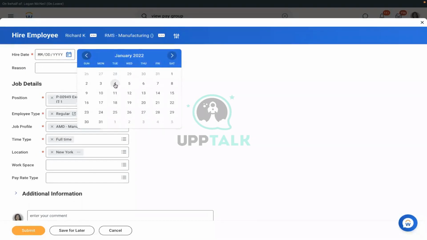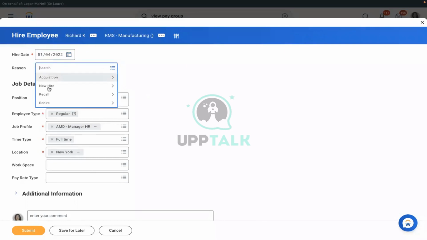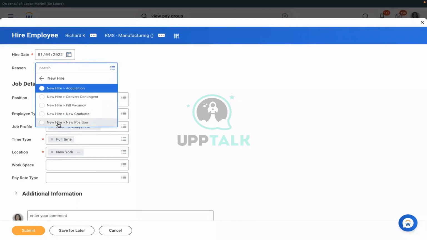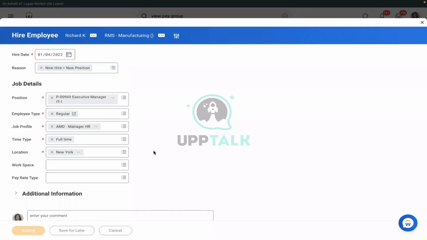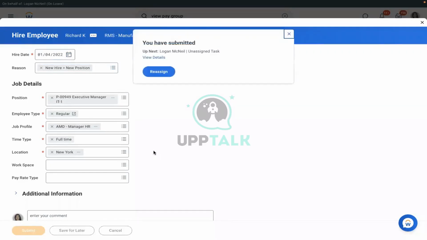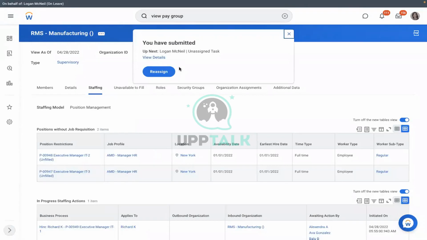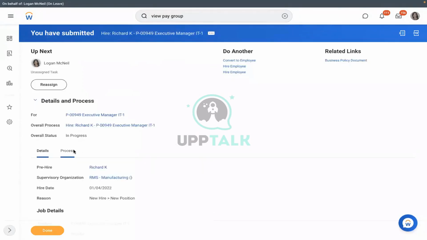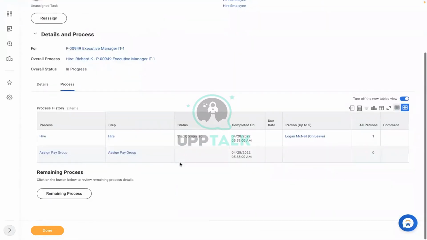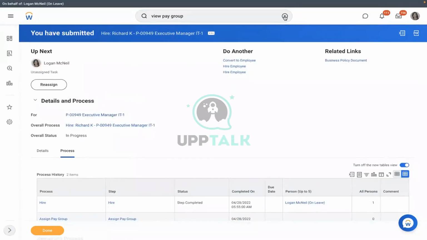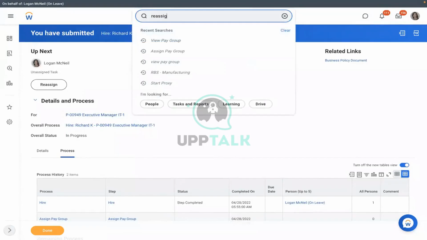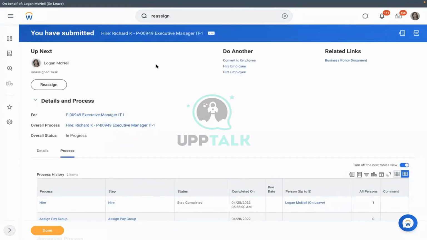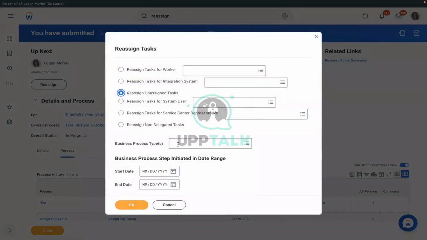I will select submit. It was supposed to trigger to Logan, but it went elsewhere. We'll move this step ahead. We are focused only on defaulting the pay group.